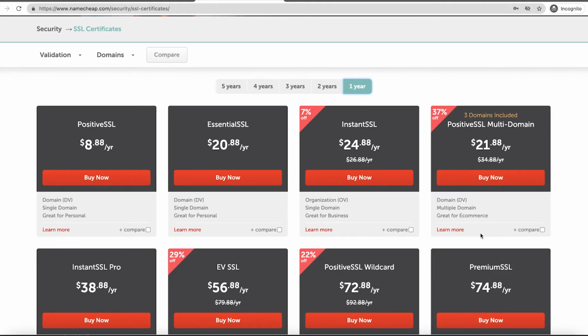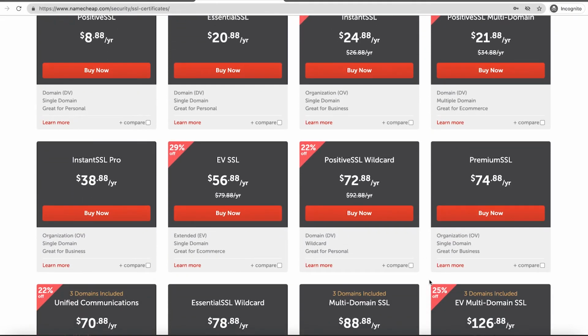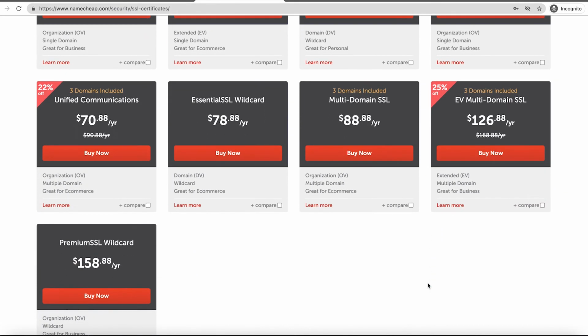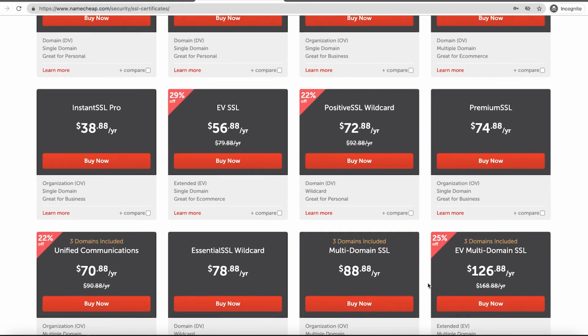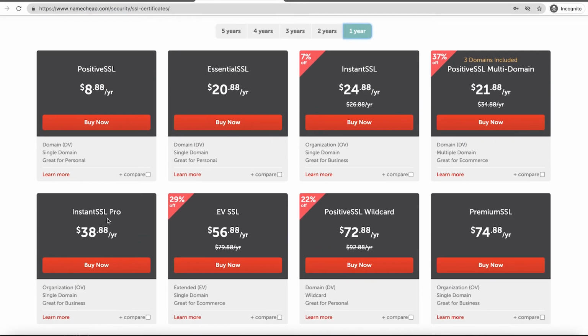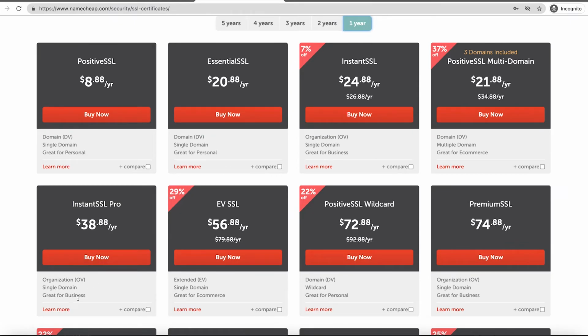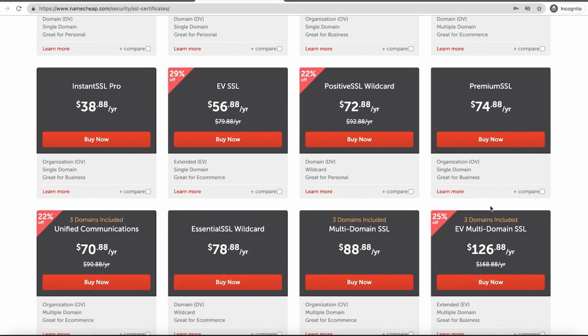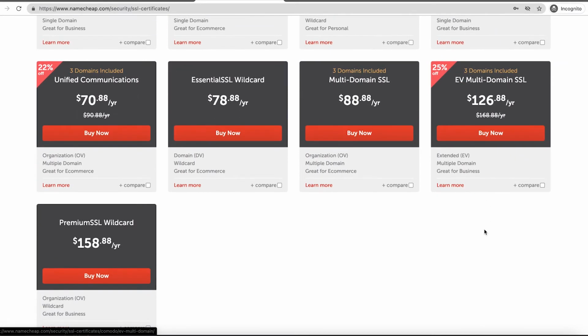Great for e-commerce, a whole bunch of them. There's one where you can get multiple SSL certificates. So either one, Instant SSL Pro, organizations, single domain, wildcard, look and read which one is good for you. 3 domains included. This is for 3 already, plus some. So it's pretty good.